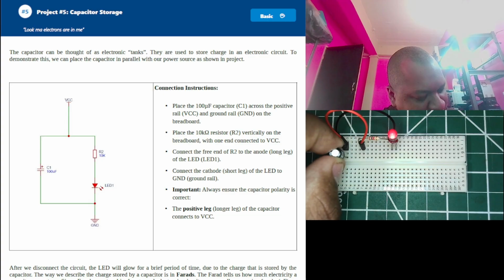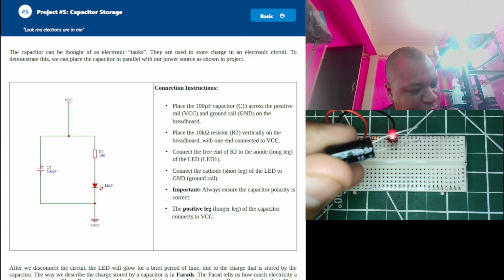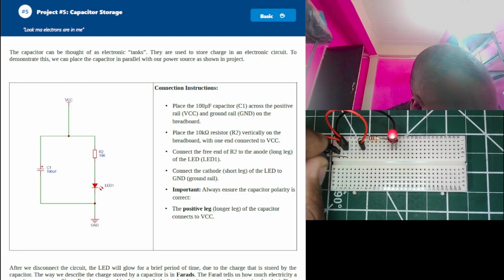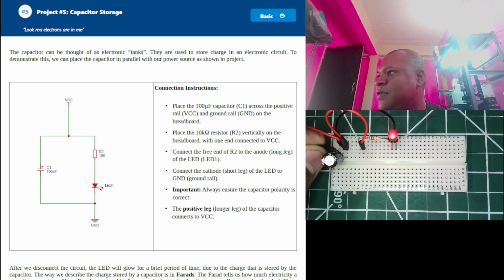To make that effect a little more pronounced, we could put a 1000 microfarad capacitor here, and on the positive supply, let's drop him here. And when you remove him, wow, look at how slow that fade is. So you're seeing this property in action, the really, really slow fade, because the capacitor is actually supplying power even after you remove it.